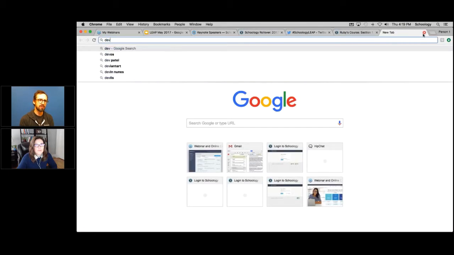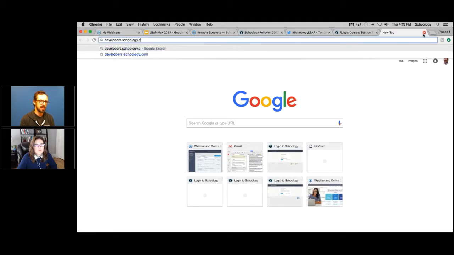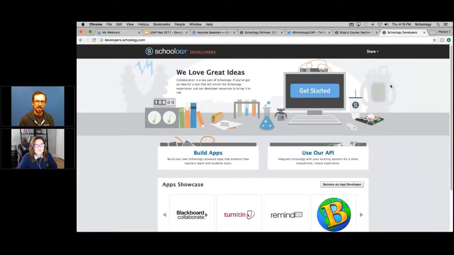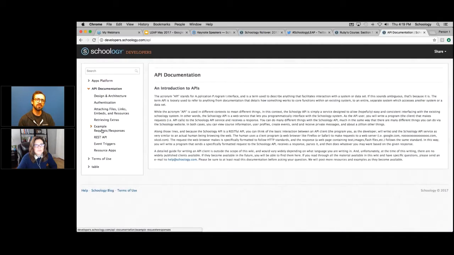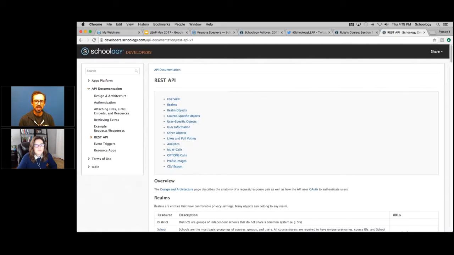They want to do something more, like go to developers.schoology.com and, for instance, build out an entire app that can get into any part of Schoology, whether it be course materials or grade interactions or the ability to dynamically create content within Schoology.